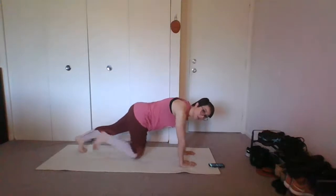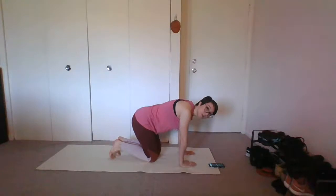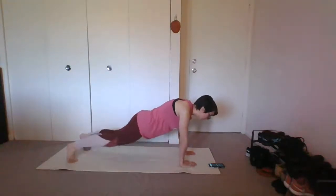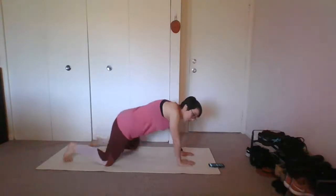Walk out to plank, walk in. Okay, that's the next one. The final one is going to be in plank. We're going to just keep escalating here. Knees or toes, and you're going to shoulder tap. Yes, here we go. Lots of core work.